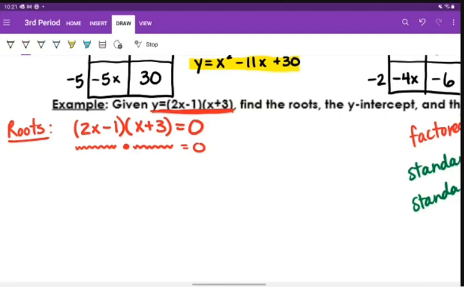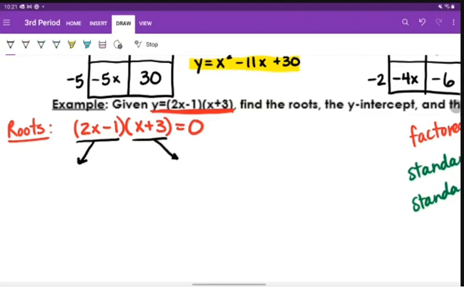One of them has to be 0. Exactly right. That's the only way that two things can multiply together and be 0, is if one of them is 0. Thank you, Milani. So we don't know which one, but one of these factors is 0. So what we do is we split this up into two cases.